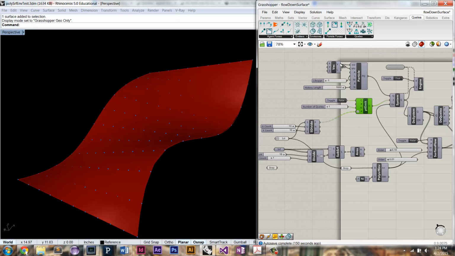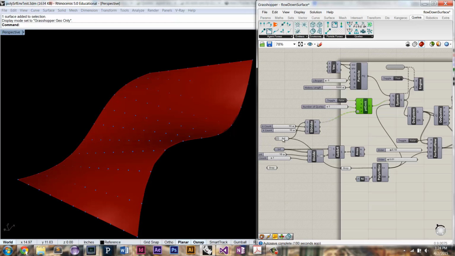The other thing I have set up here is that the initial velocity is set to 0. Rather, the initial bounds of the initial velocity are going to be set to 0. This is so that the particle doesn't get initialized with some random velocity in some direction that's going to affect how the rainwater would fall. So this generally just wants to be 0. Of course, I have their lifespan set to 0, and then I also have a large history length so I can save their trail.